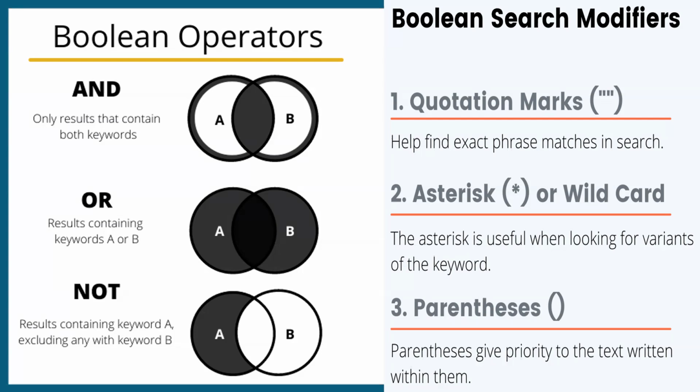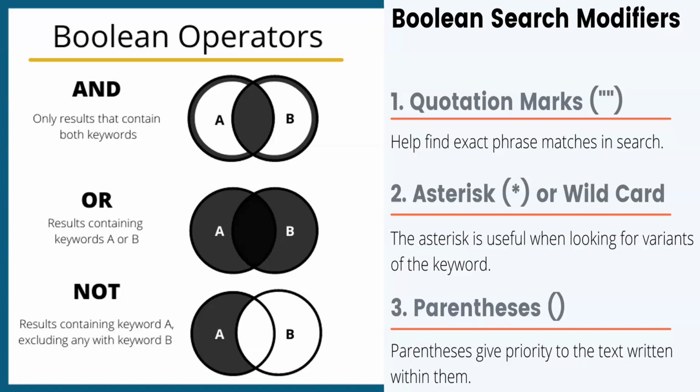Now, what does AND mean? If you see the Venn diagram between A and B, AND means what comes in both A and B. Suppose impact AND forestry: both words should be there in the document. OR means either impact is there or forest is there. Or it might be both.